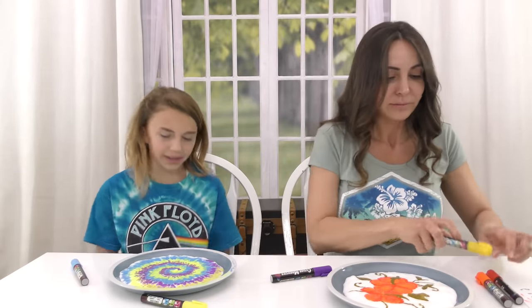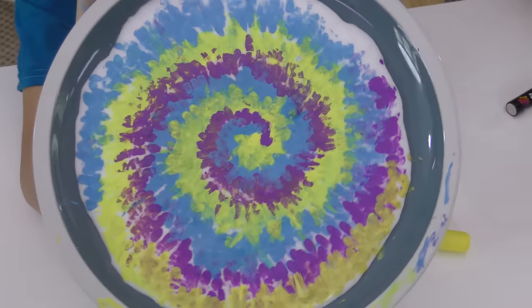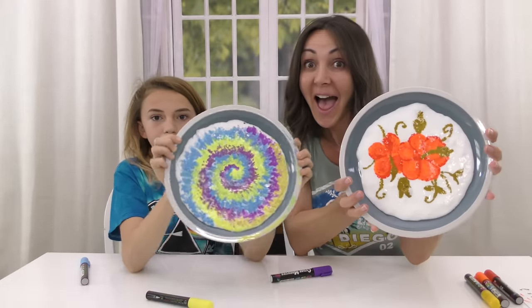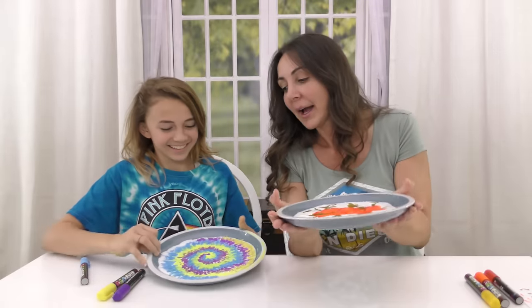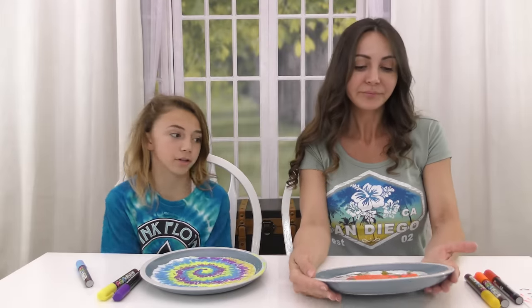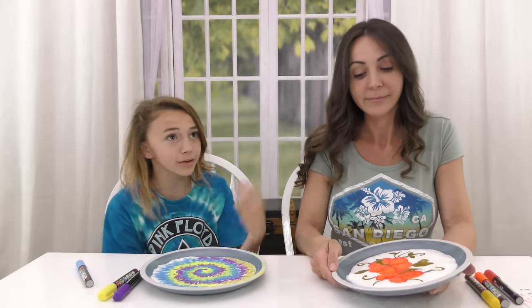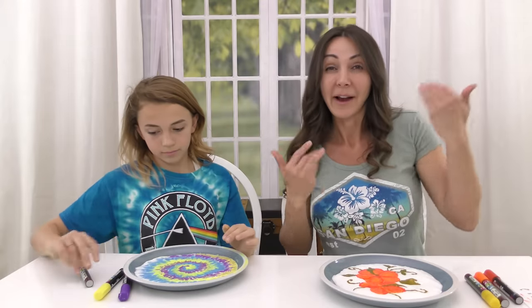I guess so. Okay. Kayla's is fully covered and I have two flowers. So this is mine. And this one's mine. Beautiful. I like both of ours. I like yours a lot. Who won? Well, I think Kayla has a lot better design. I like her colors and stuff. You had really good usage of your colors because you got some not great colors and you made it look beautiful. I was able to make something with three colors that I thought were not what I would have picked if I had my eyes open.